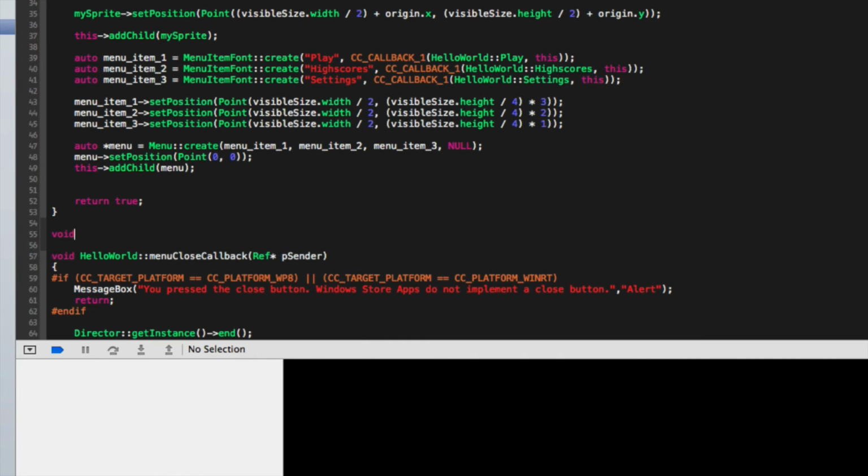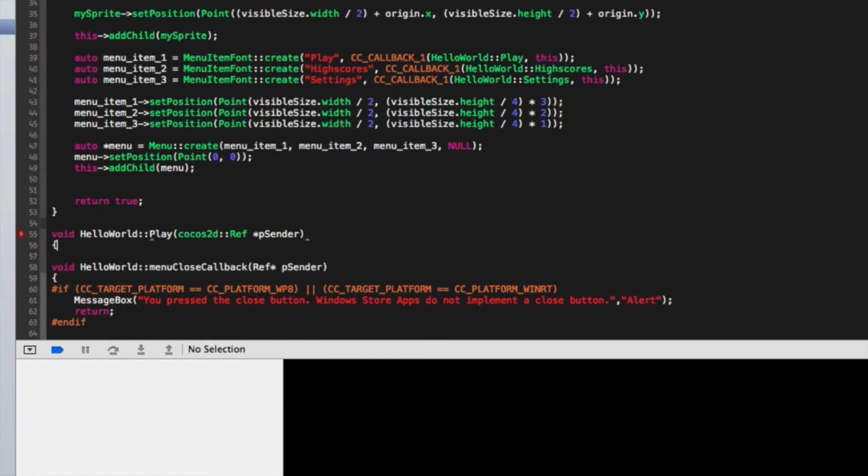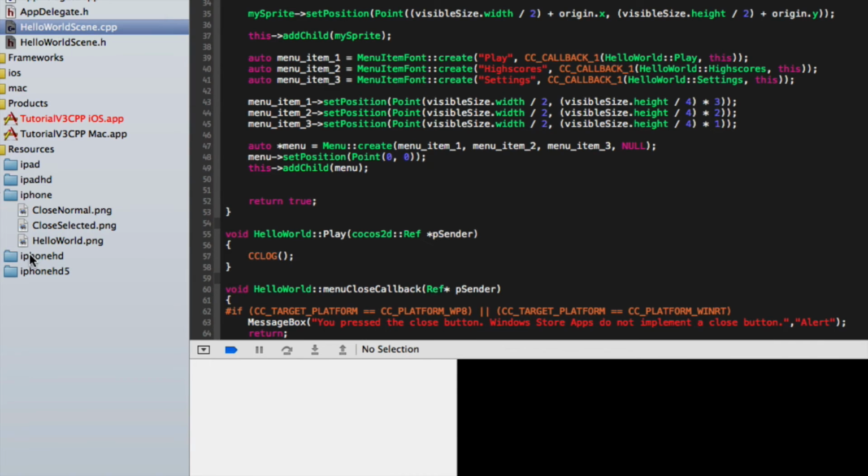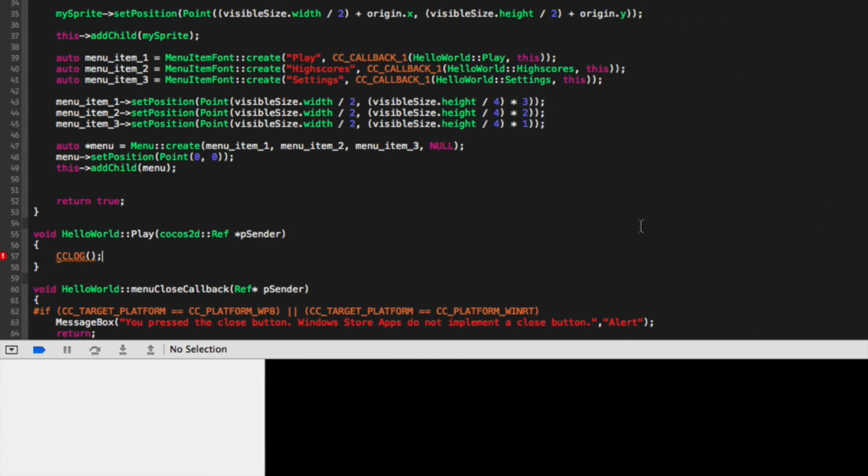We can just do this by doing void HelloWorld::Play, and we can just do a CCLOG in here, and we're just going to say Play.